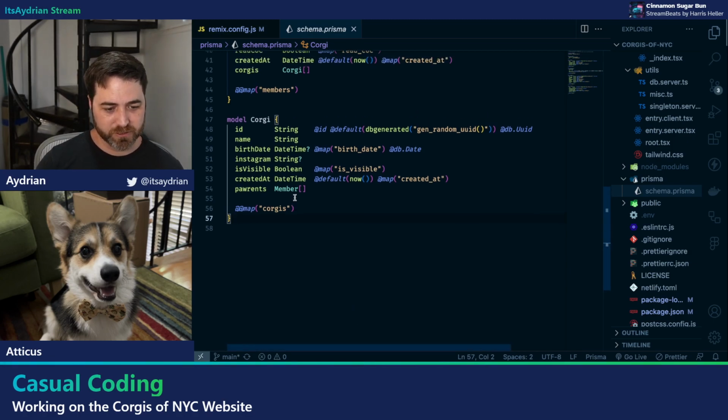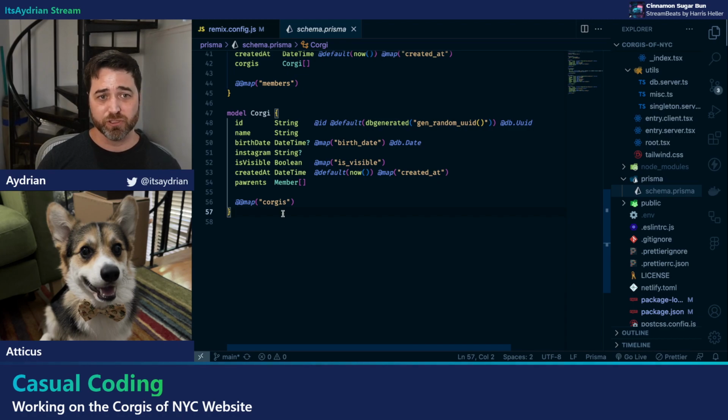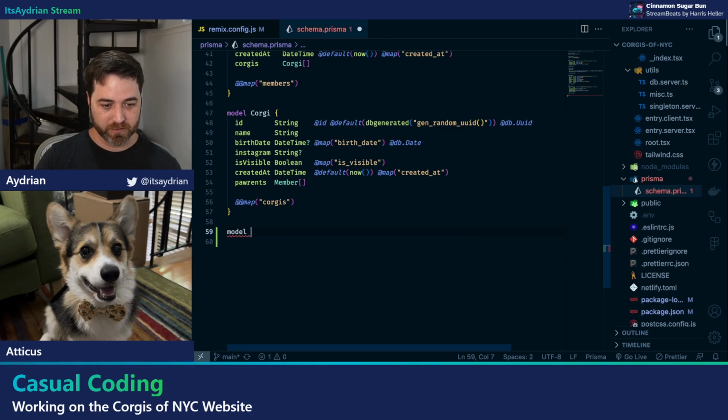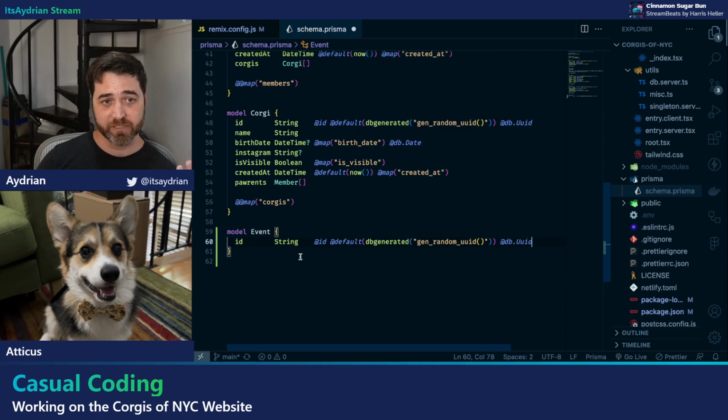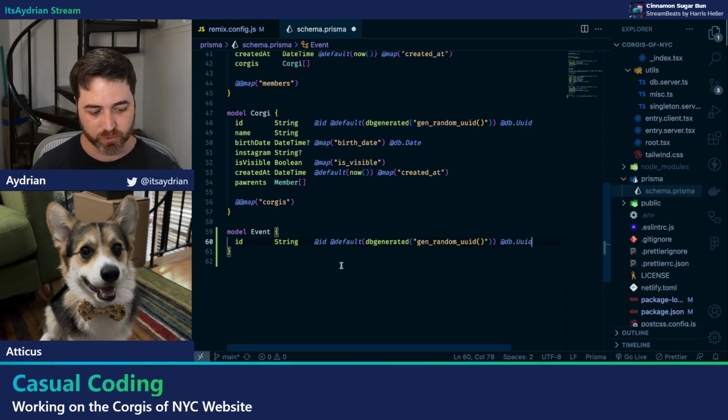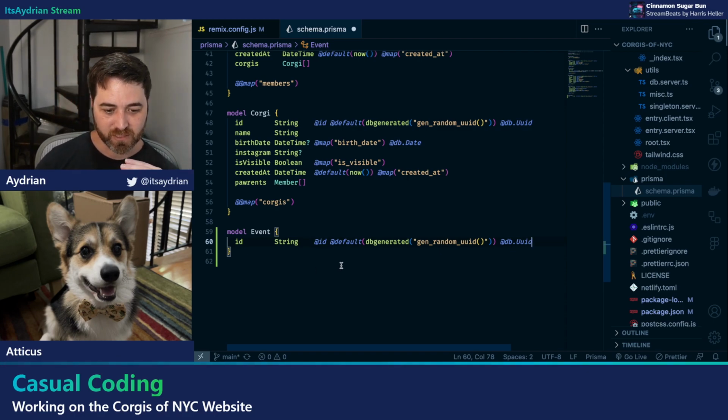So let's first start by modeling the event, and we'll do just what we need. So let's say model event. I'm gonna steal the ID because we are going to use a UUID, and it's just going to be a generated UUID.